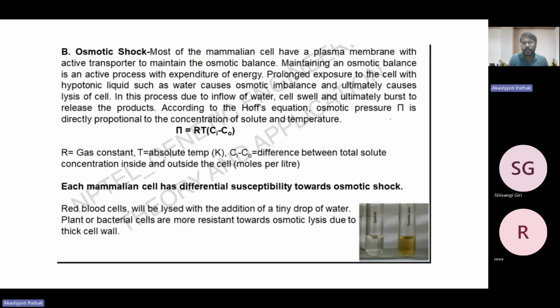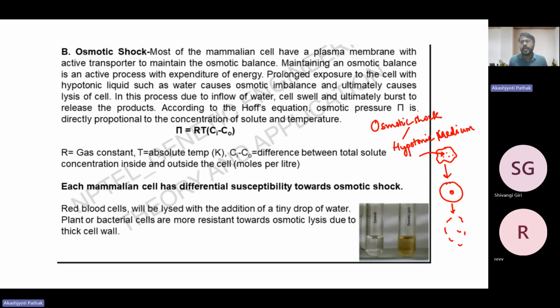Now osmotic shock, we all know, isn't it? What is osmotic shock? If we place a cell in a hypotonic medium or a hypertonic medium, what will happen? If we place our cell in a hypotonic medium, inside the cell you have a high salt concentration, and outside you have a low salt concentration. So the water solvent molecules present in the environment will move inside the cell. As a result, the cell will swell, and after keeping it at a salt concentration lower than the concentration inside the cell, your cell will rupture, and all the contents present inside the cell will come out.